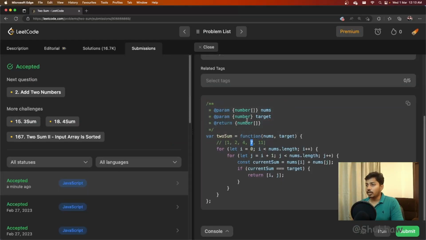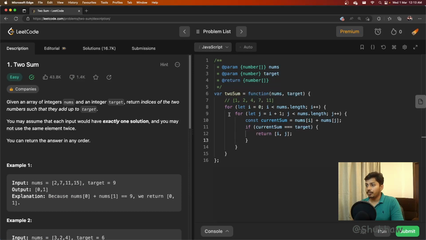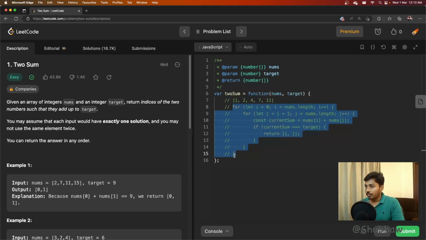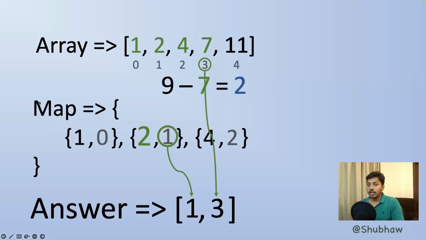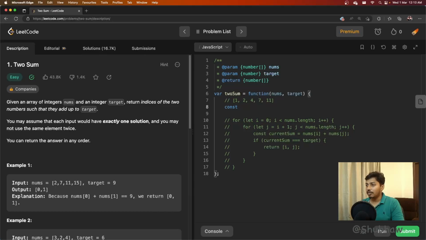Let's try to code it out. Okay, so let me comment out the older approach, and let's start with the newer approach. What we agreed is we will start with a map and we will call it visited. This will store the visited numbers.